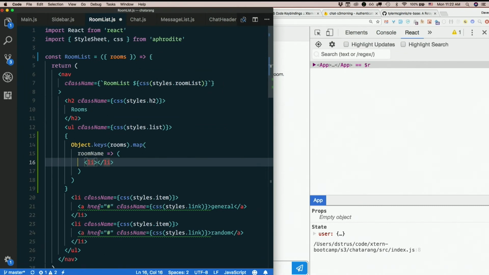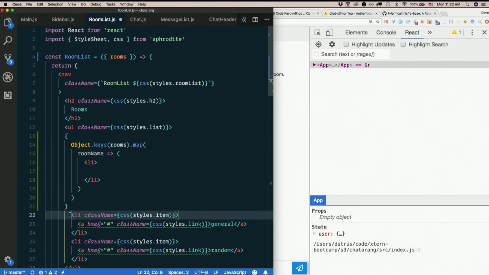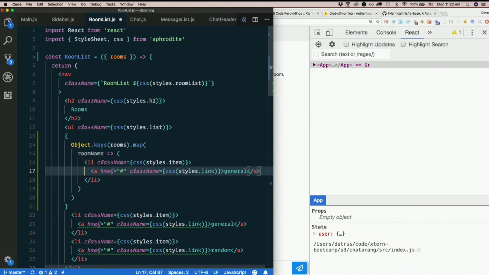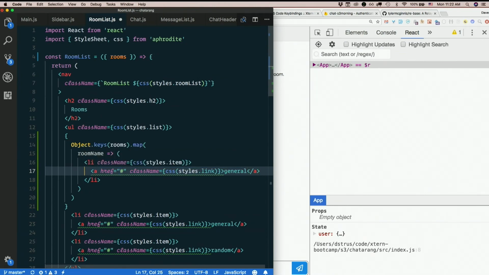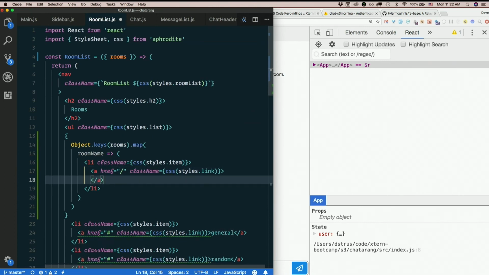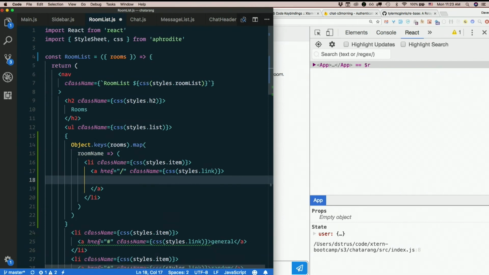I suppose each one of them is going to have that CSS style, huh? Sure. And I want one of these links. Yeah, let's go ahead and change this to slash instead of hash, so it'll stop giving us that warning. But I don't want the word general there, do I? I want whatever the room name is, right?